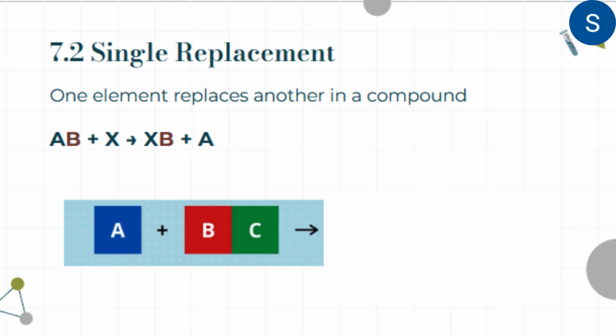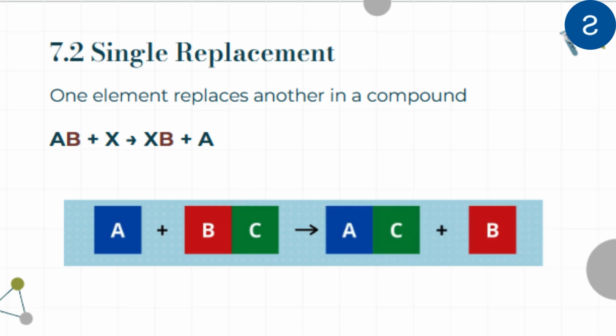And guess what will happen to the products? It results in something different. It is still a compound and an element, but this time element A has bonded with element C to form a new compound, and B is isolated as a separate element instead. This reaction is called single replacement because the element alone or single in the left side of the chemical reaction swaps with one of the elements in the compound in the left side of the reaction.